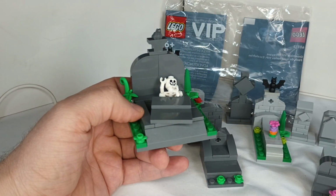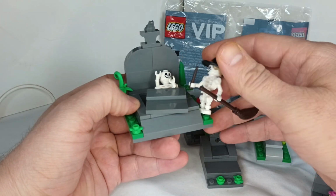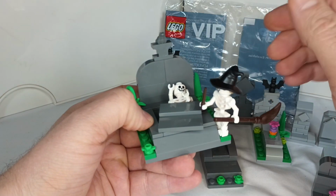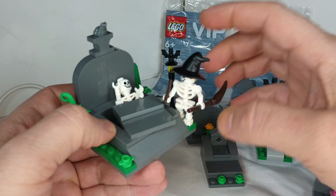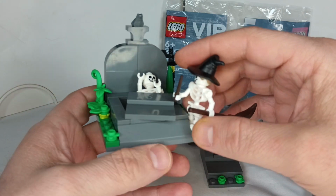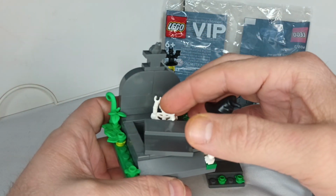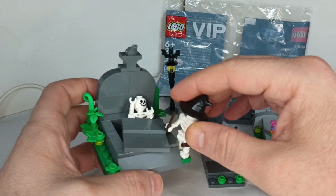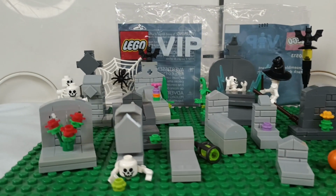And then if you have the Spooky VIP add-on, you go even further to make it look like a witch skeleton is coming on there. We used one of the wands from our Harry Potter set. They come in a few different forms to make it look like they're casting a spell and the skeleton's coming out. So that's all those. So here's that final build with the VIP spooky add-on pack added.